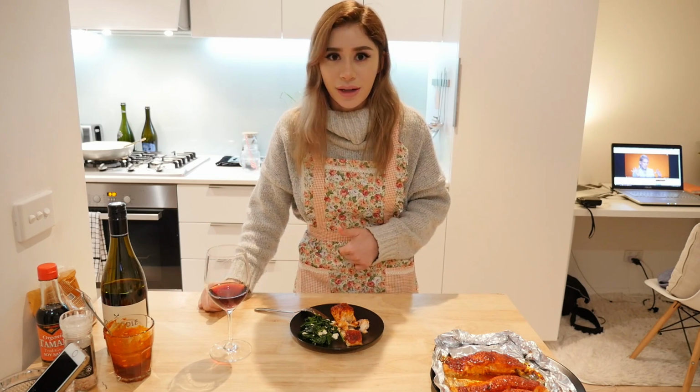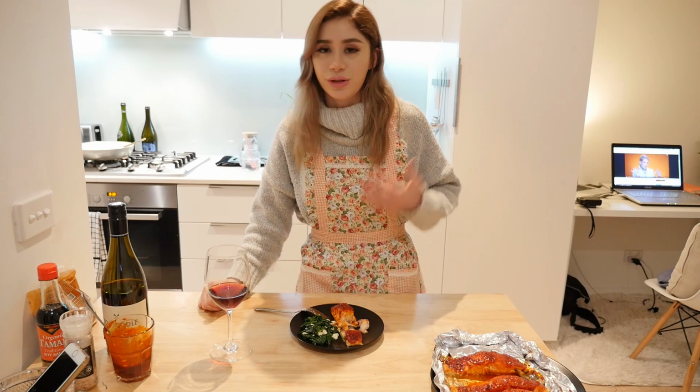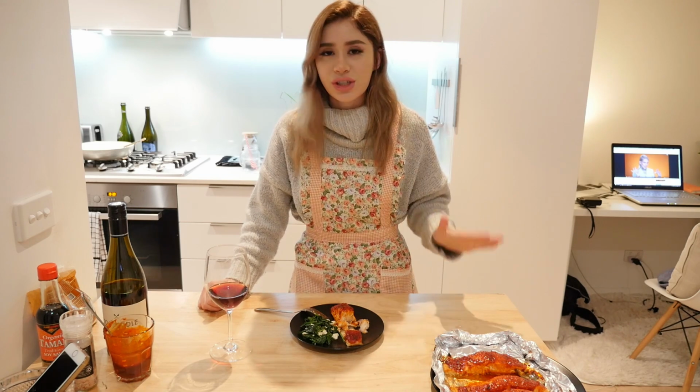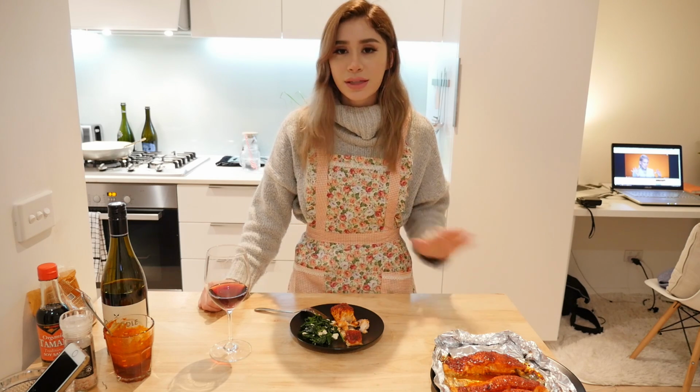Try it. Definitely try it. You're going to love it. Even if you don't like Korean food, you're going to love it. It's not too spicy, not too sweet. Everything just complements each other so well. Definitely give it a shot.